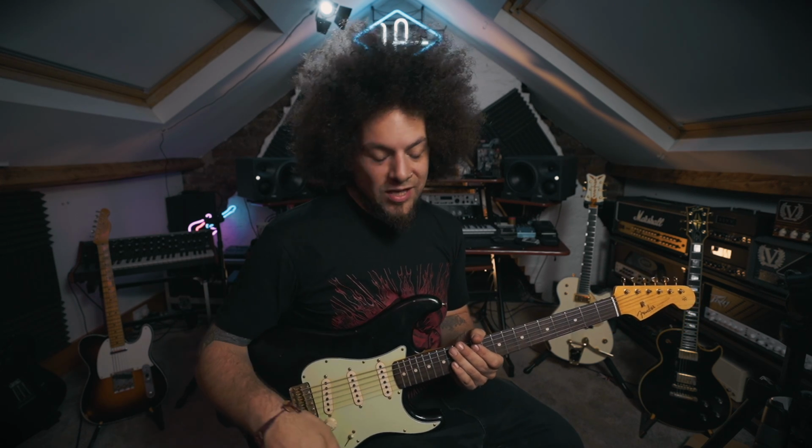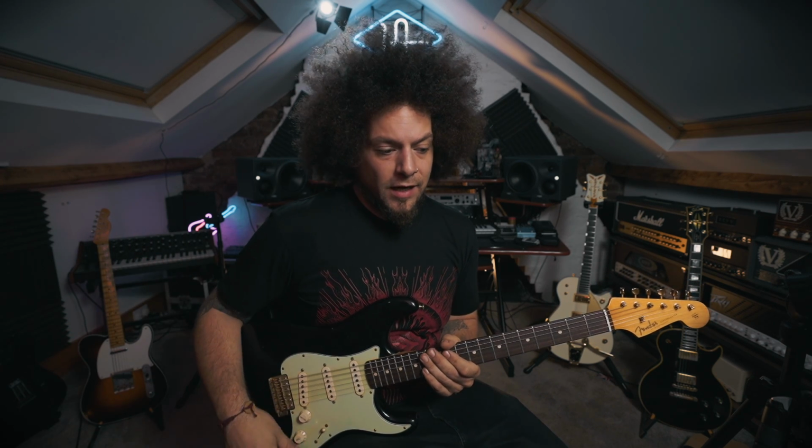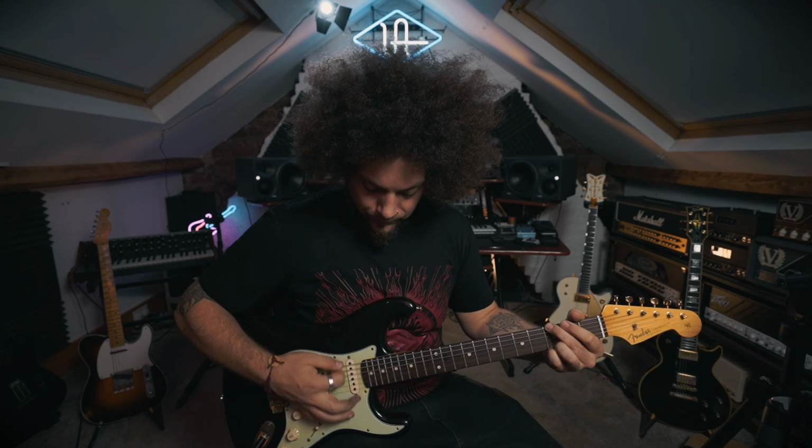The cab is the JBG 125 112 from the aux, one of the new ones. I figured that was nice. We've also got a 4x12 to AB the difference in speaker sound. And this is the neck pickup of the Strat straight in. Here we go.